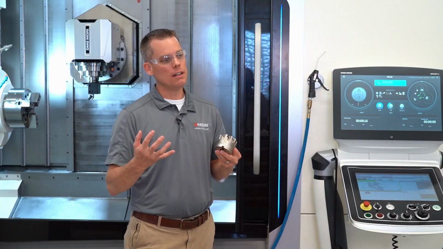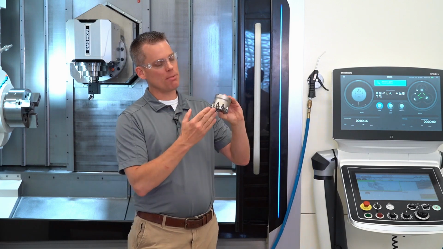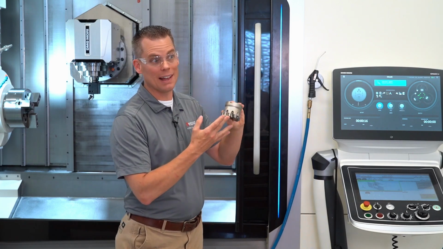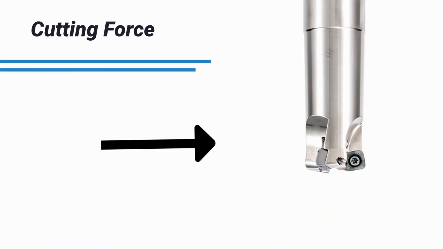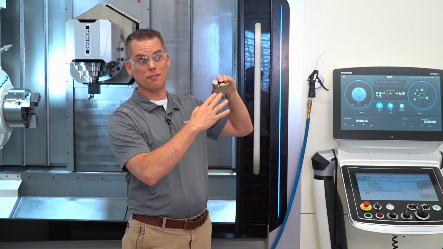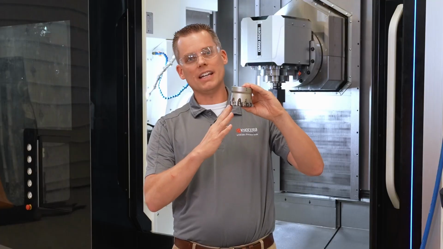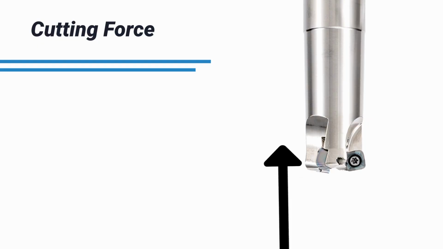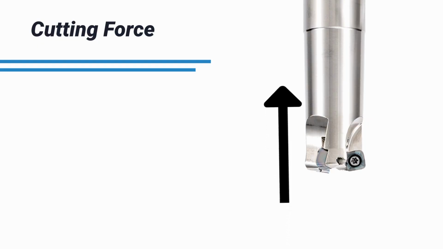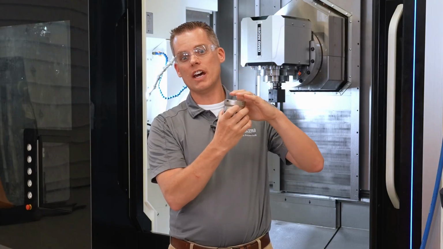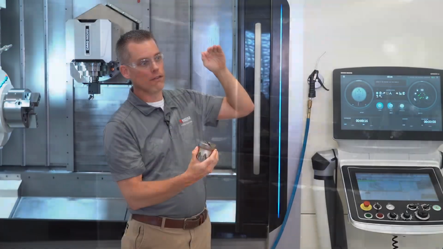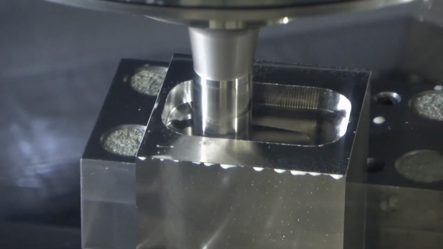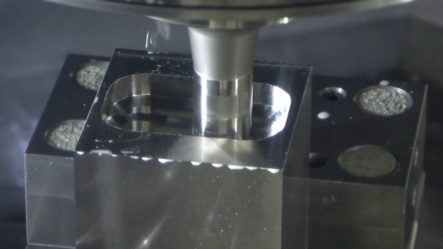But beyond that, they're incredibly useful because of that chip thinning angle on the insert. What that means is it directs the cutting forces instead of 90 degrees into the cutter, which can cause deflection at long overhangs. That lead angle of the inserts deflects your cutting forces up into the cutter and the head casting of the spindle, which is to say that you can get a very long overhang out of a high feed mill for cavity roughing, long reach slotting, reaching around fixtures, and things like that.